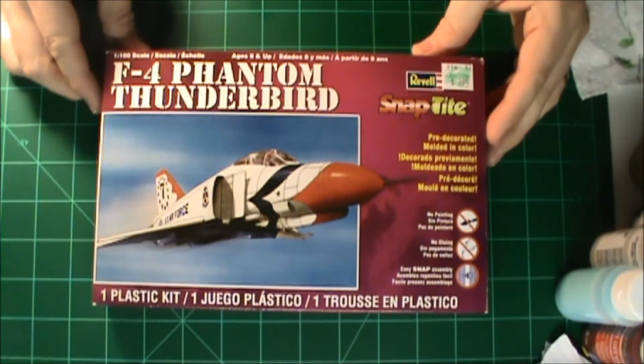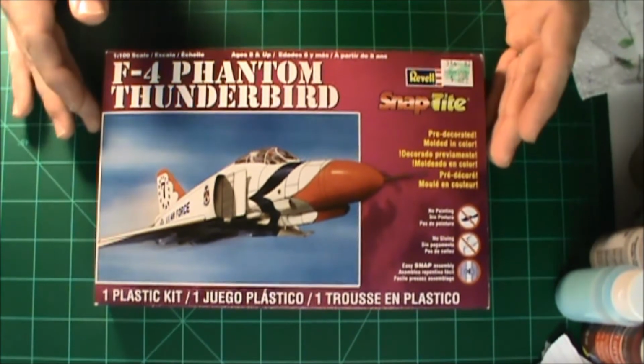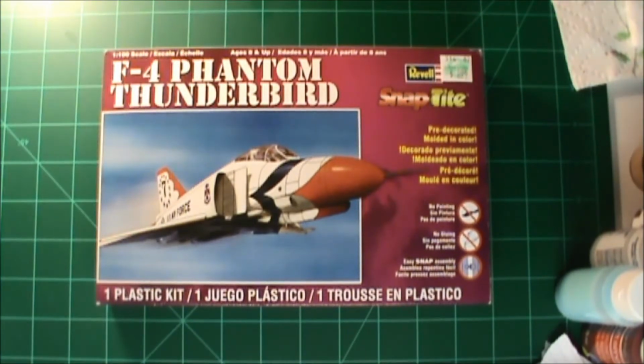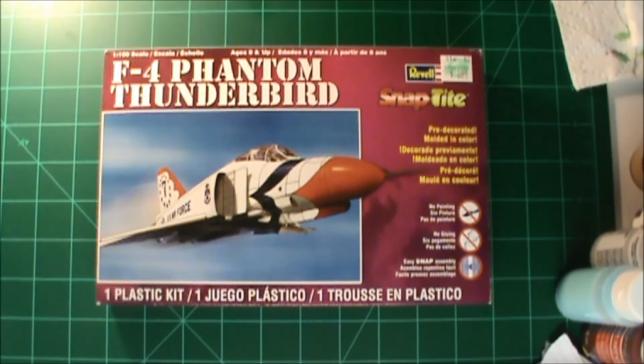So what I decided to pick up for her is something I'm pretty sure she's going to like, and this is the kit that I chose. It's the same Revell Snap Tight kit with the pre-molded design, and I thought to get this one because my daughter is all about colorful things, and this is actually one of my favorite jets of the United States, the Phantom. I also saw a performance of the Thunderbirds around 1990, at an air show that they have every year in Jackson, Mississippi, the capital of Mississippi, and I'm from the suburbs of that city. So it was just amazing.